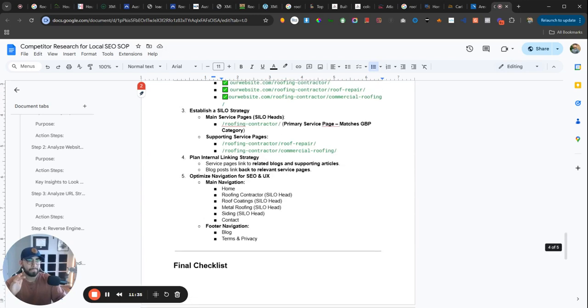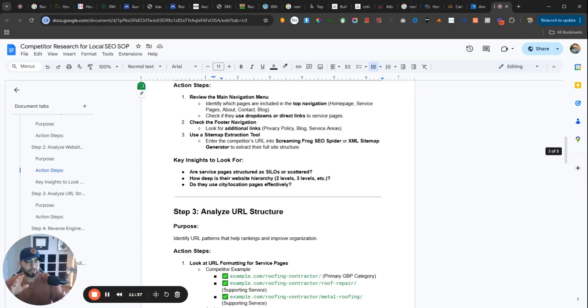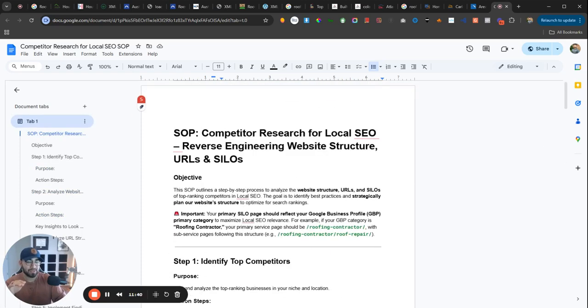Okay. So that's kind of an overview on how to do some quick competitor research that's actually going to be very beneficial for you once you get things going. Because this is kind of the foundational. If you get this wrong, the rest of your SEO campaign is just going to be a lot harder. It's going to take longer. So this is why this step is so important, so crucial. If you were going to spend some time, this would be the part to spend some time on, because you want to make sure you get your website structure done first.